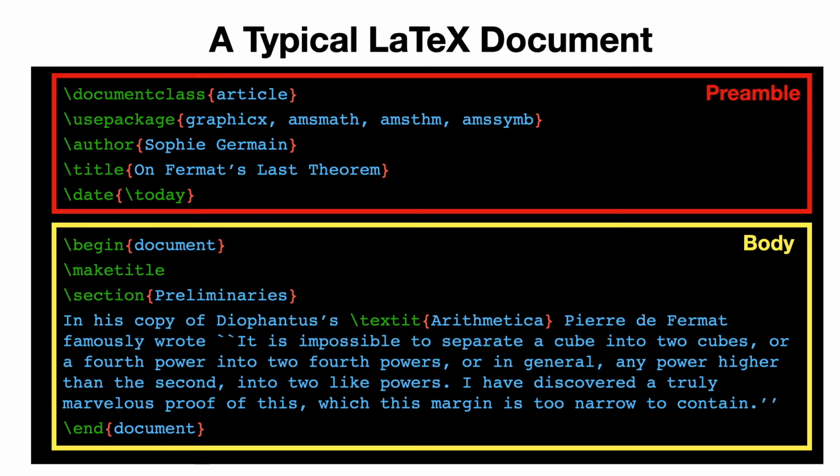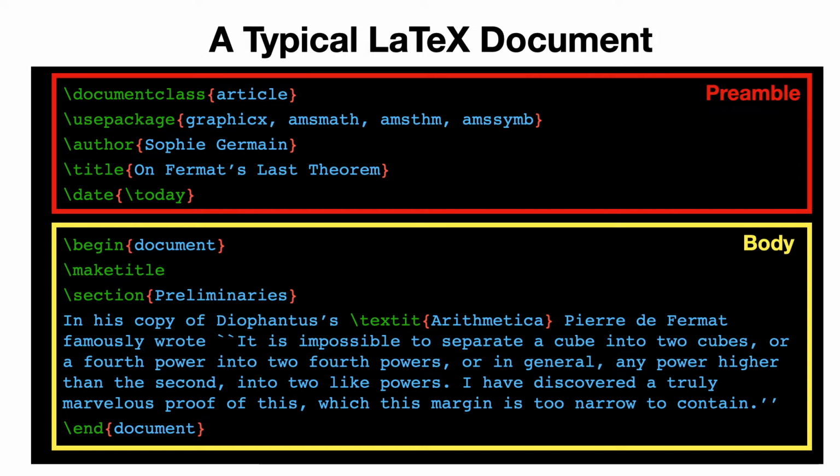Also in the preamble, you might include the author's name, the title of the article, the date that you want associated with your document, and many other things. You may want to do some formatting in this location, define new objects, etc. But for now, let's just keep it simple. In the next section, the body, it is bounded by a begin document and an end document line.